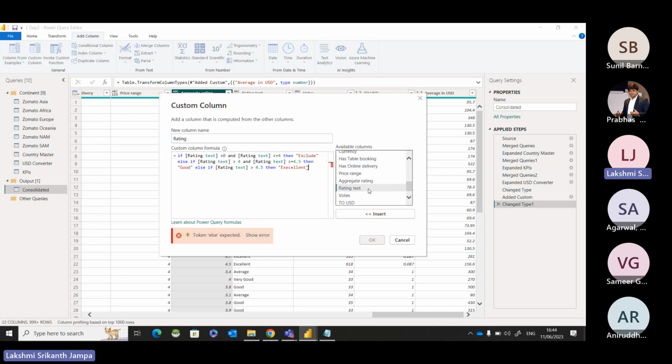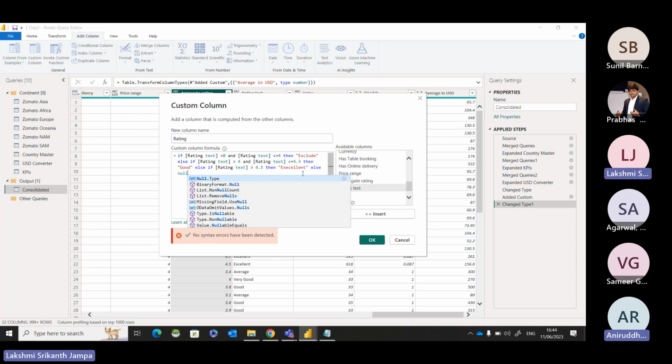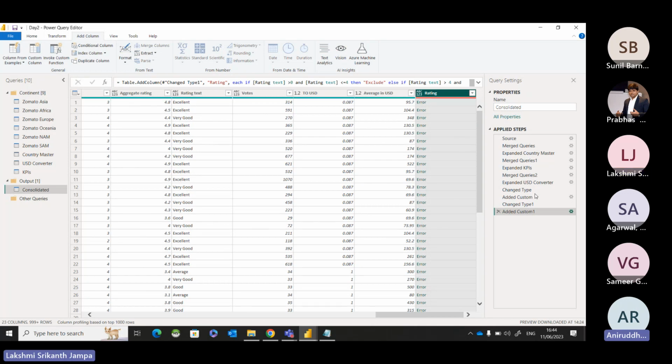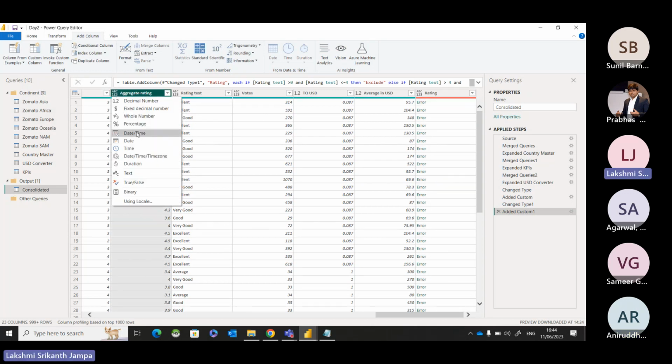And it should always end with a statement, else null. Whenever you are using an if condition, it should always end with null. That's a better way. Null means don't give me any answer, just leave it blank, but it should not be in double quotes. Null will automatically be understood. So I'll click on OK. When I click on OK, it should be the average rating. So let's see this.